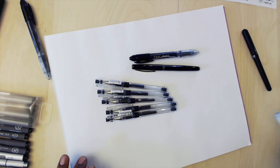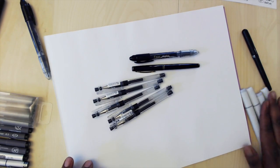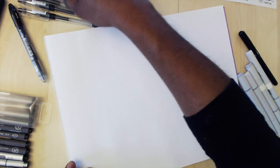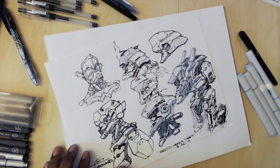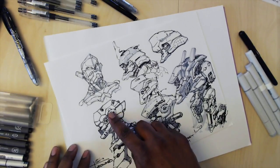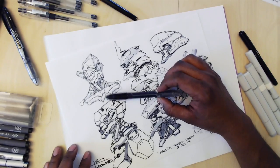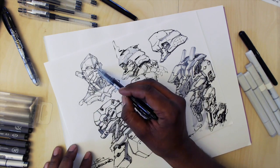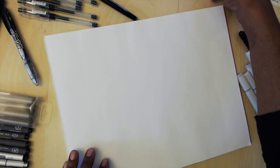So anyway, I'm also going to be using some Copic sketch markers, mostly the brush tip rather than the chisel tip. I kind of flip between the chisel tip and the brush tip. So when you see sketches like these, like I've recently posted, a lot of these were done where I used the Copics first and then line afterwards. Sometimes the thin side of the Pentel Futayaku pen. What I'll do is get a rough in grays, and then I'll go over and outline them so that you have some weight and some definition to the details.